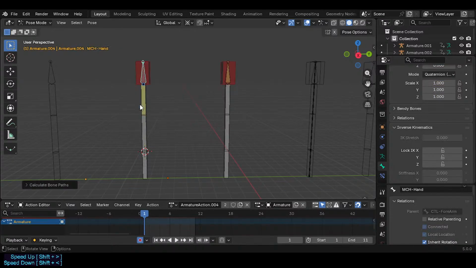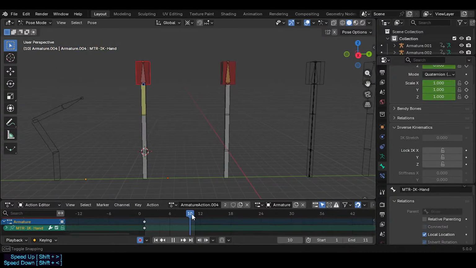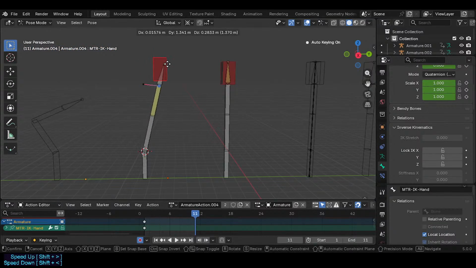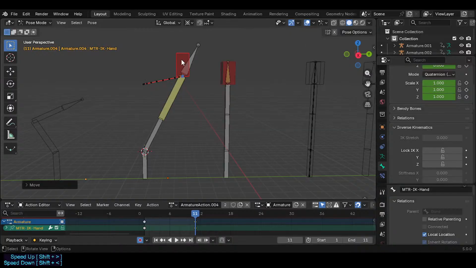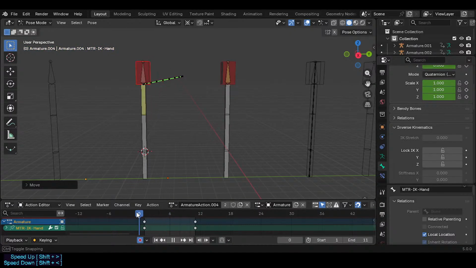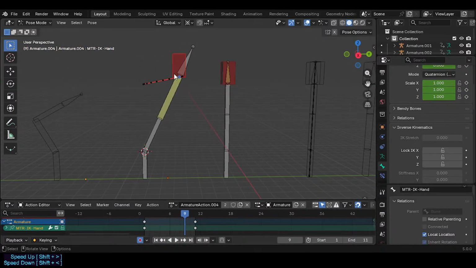Oh yeah, maybe I need to try with this one, right? You see here? Because, of course, the bone is adapting to the loose IK master controller.